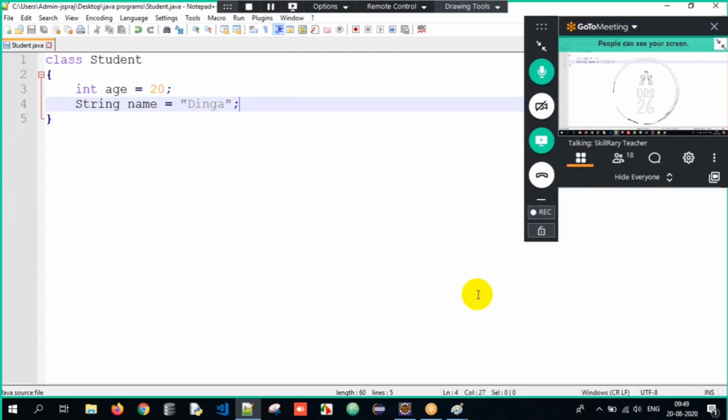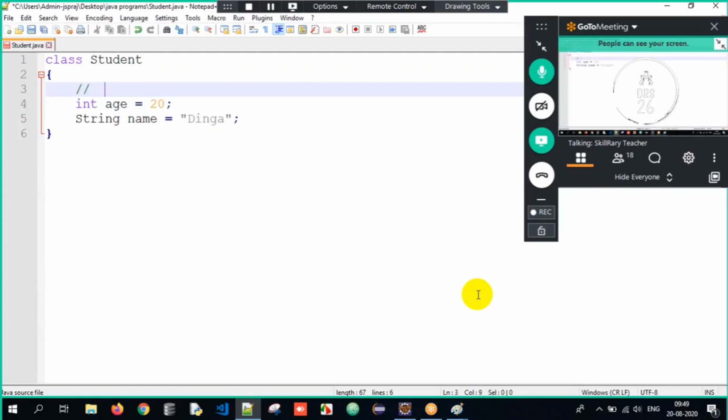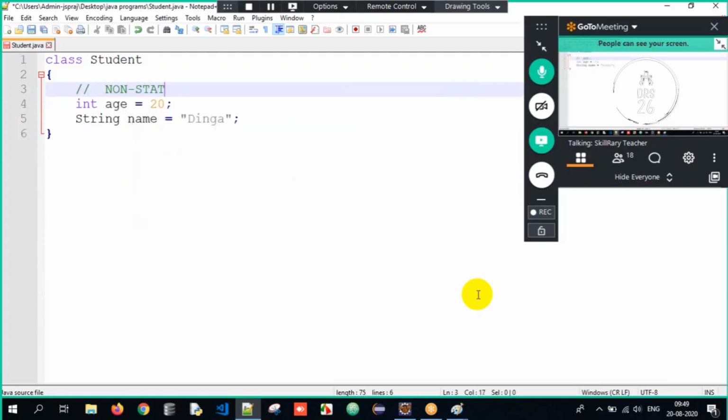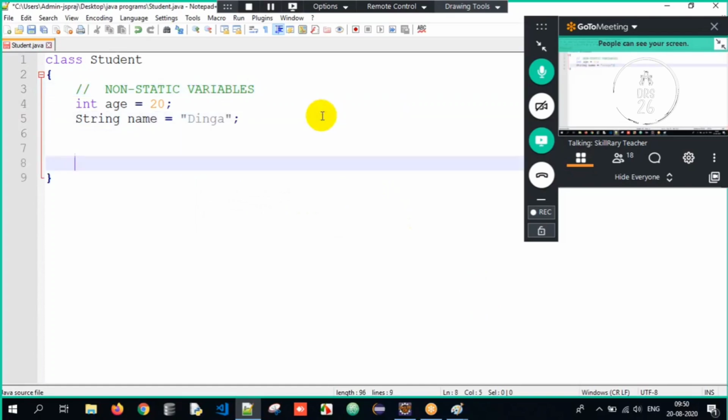Now here, are they non-static variables or static variables? Sir, I am not blind, sir. Just looking at the declaration, I can easily tell these are non-static variables. How did you conclude? Sir, there is no static keyword, I cannot see it at all. Therefore, it is 101% non-static variables. Clear? And the execution will always start from where?